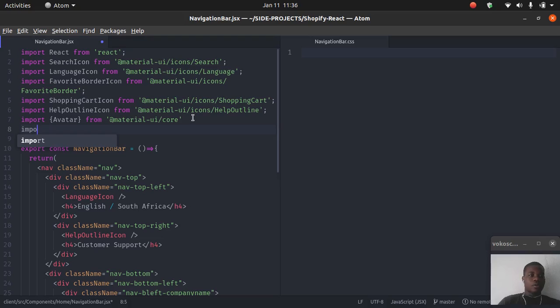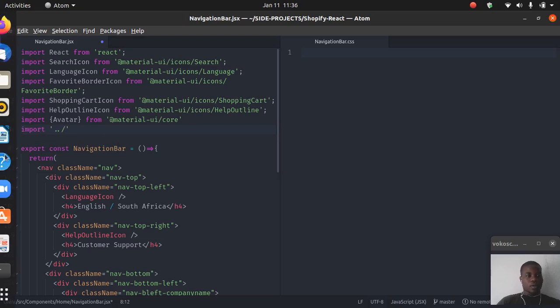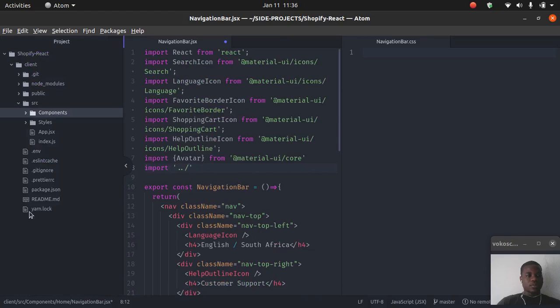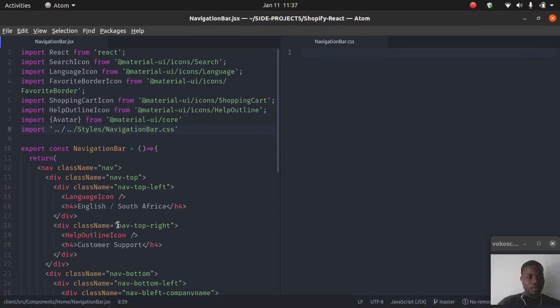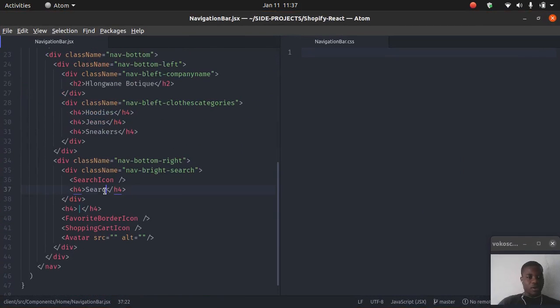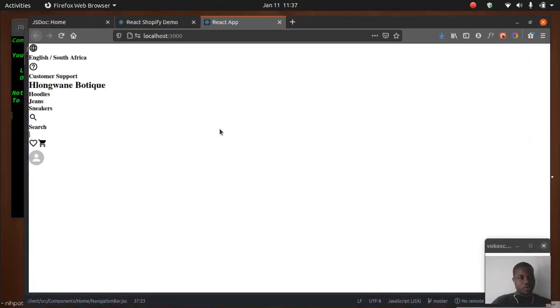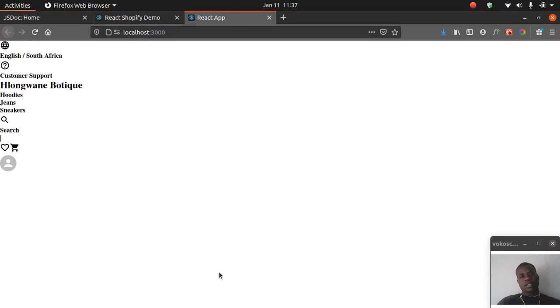So right now I want to import my style sheet. So we import. Okay, so we need to see the project structure. So here components rather have to go up, and then I have to go up one more time, and then I think I should be right there right now, styles. So this is another thing that I don't like about Atom. It's not giving me things that I want because I need to be shown. But I guess it helps for knowing and remembering how things are done. I forgot an H there, so now that should bring out that H. So now everything is looking like this, but it's not looking like that header.